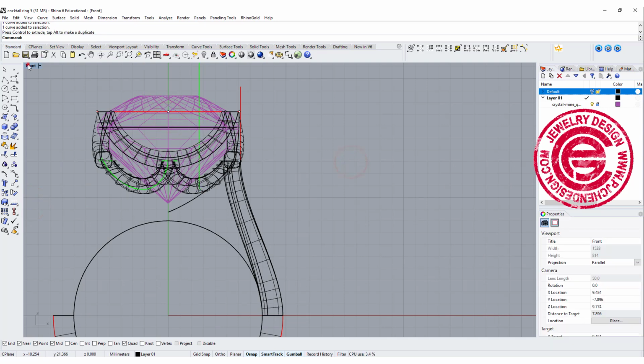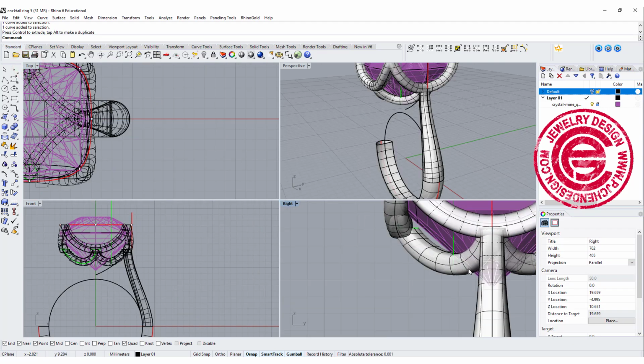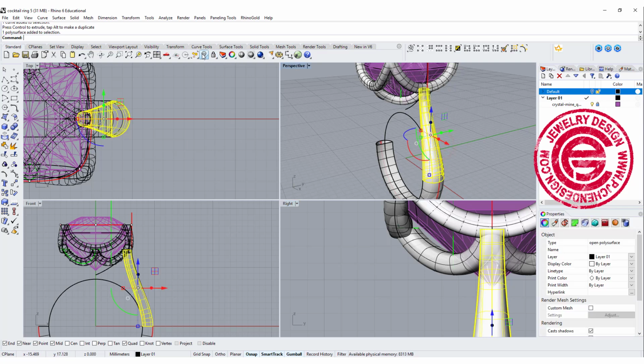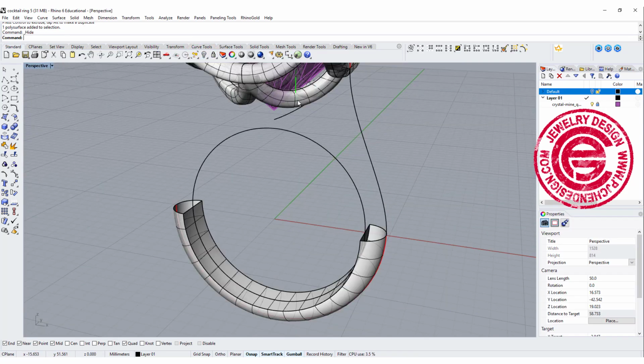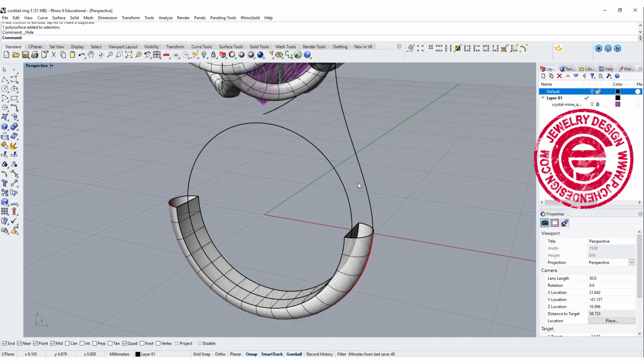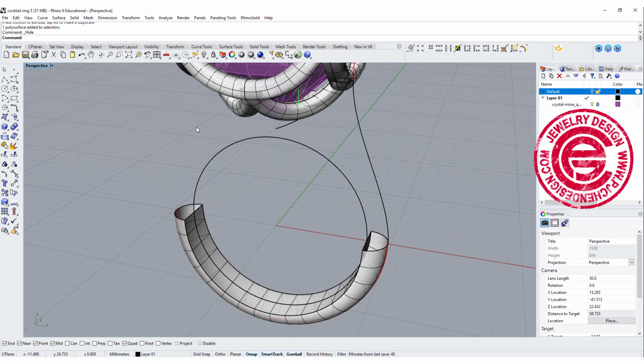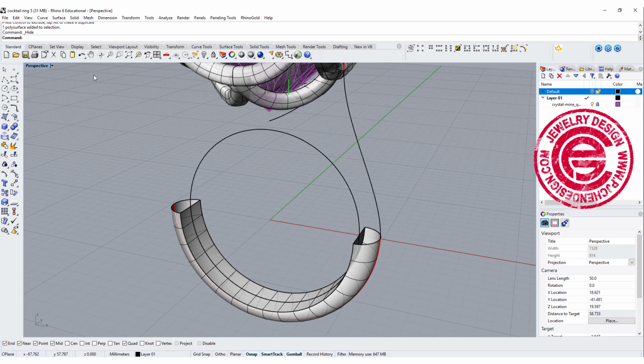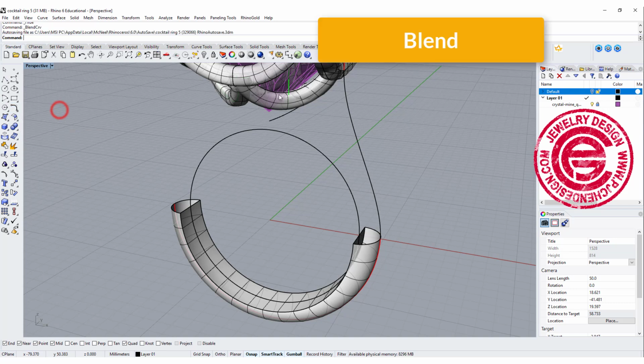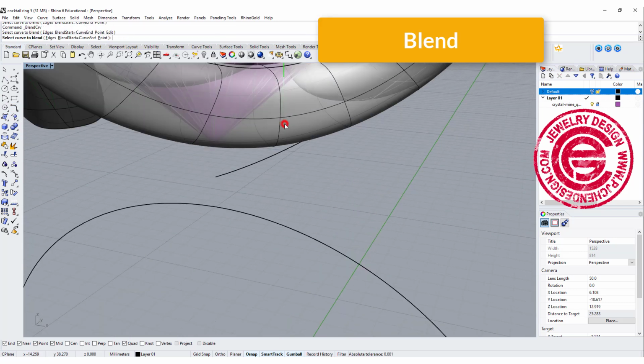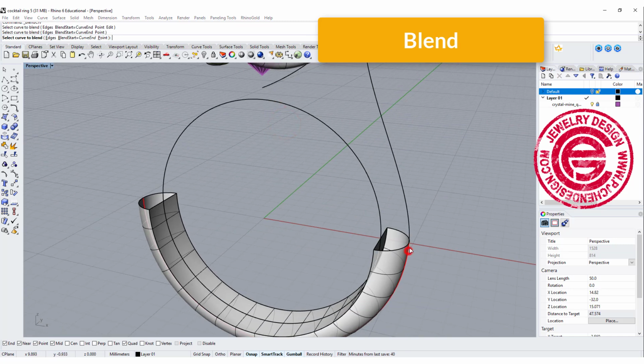So that's how it will be touching, you know, when we do the surface, it will be touching at this point there. I'm going to hide this one so it's easier for you to see. If we blend the curve from here to here, it's going to go straight down. That might be too much of a curve. Let me show you what I mean there. We are going to use the blend, and we want to blend from this end to this end.